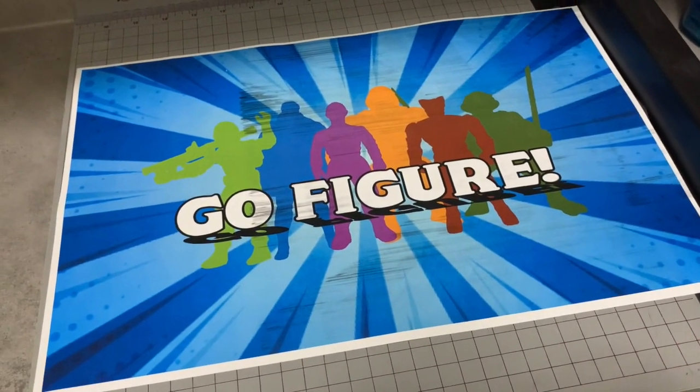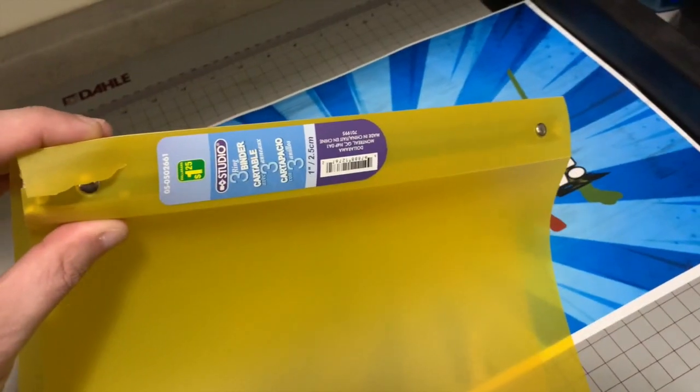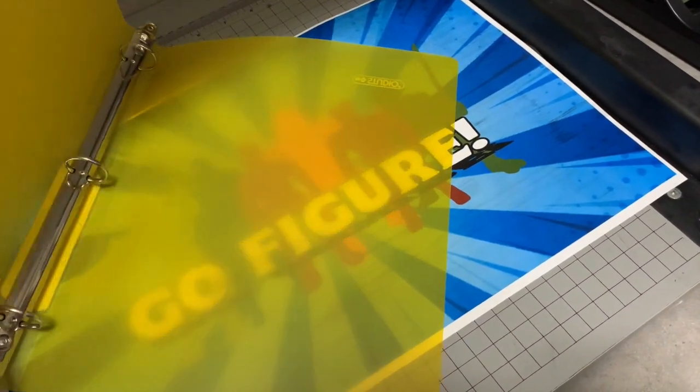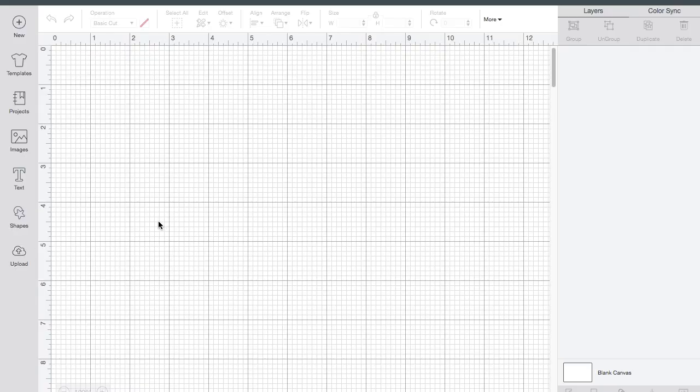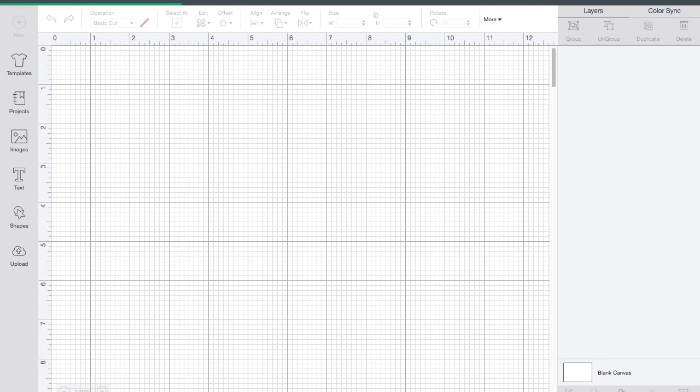So the first step in any of our recreations is to find proper material. We came across this thin yellow binder at a local dollar store, so we're going to take that and put it to the Cricut machine, and I think it's going to be just perfect. The next step is, of course, to open up our Cricut design space. Again, if you want to learn more about the Cricut, check out our Banshee episode. It really goes into depth detail.